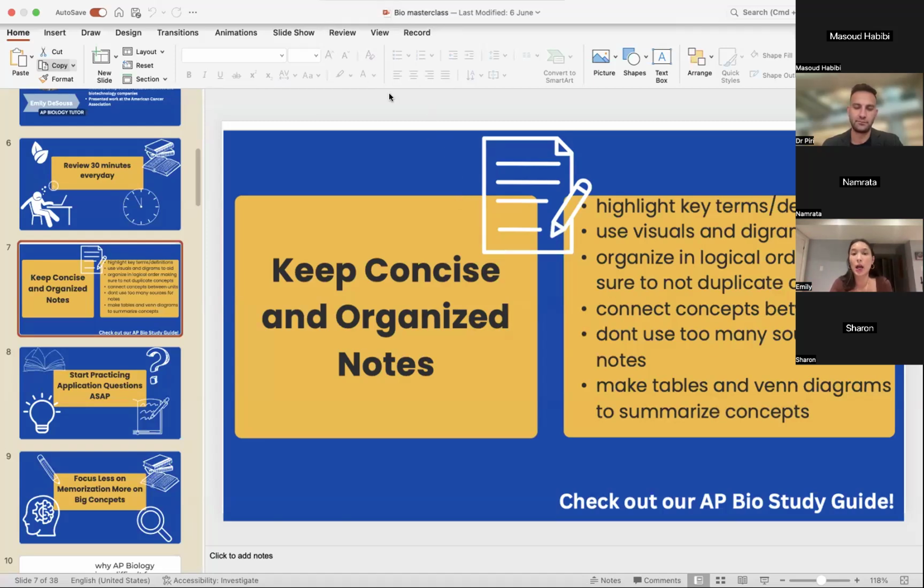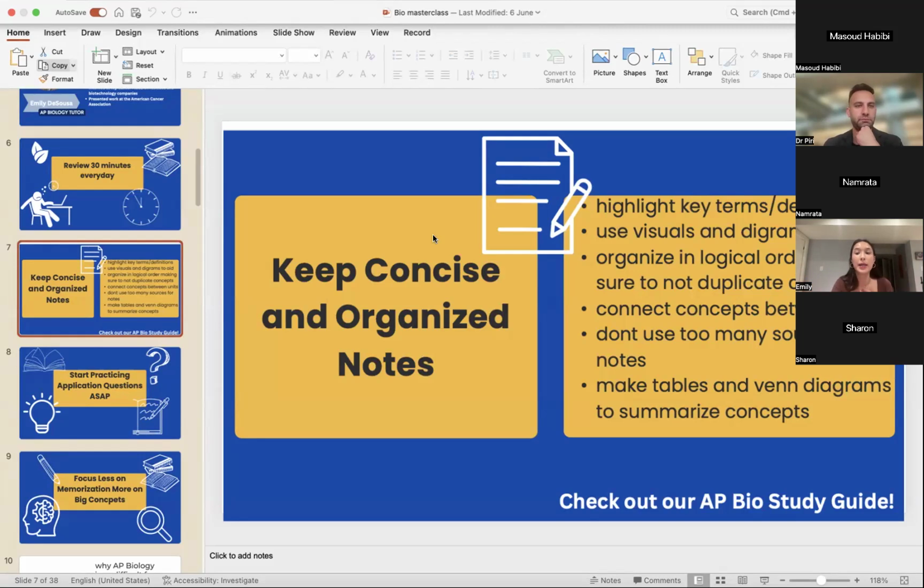Okay, and then the next thing, connecting concepts between units, is very big. Like I said, students will learn one unit, forget it, move on to the next unit, and then you get to the AP exam, and you see a question that's asking you something from unit 3, 4, 6, and 8, right? And you've never done a question that combined all those units together, or you've never thought about those units together. It's very important to keep those connections going throughout the units and throughout the curriculum. As I teach them, I also say, okay, doesn't this remind us of unit 2 when we talked about this? This is the foundation for it. Now we're looking at the application. It's going to make it a lot easier so you're not thinking of them as separate units.